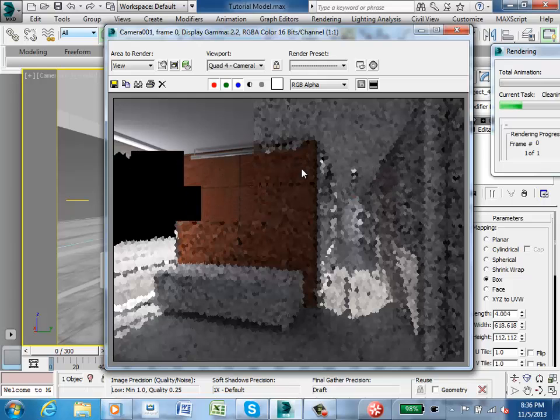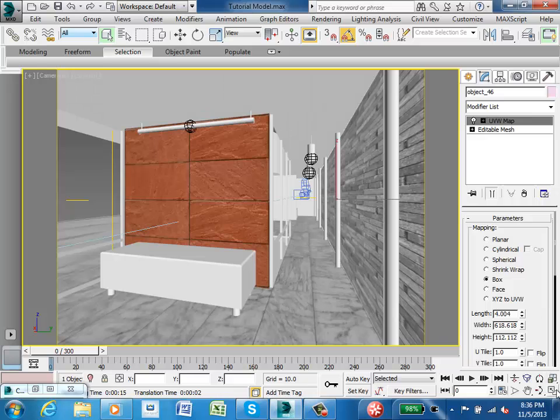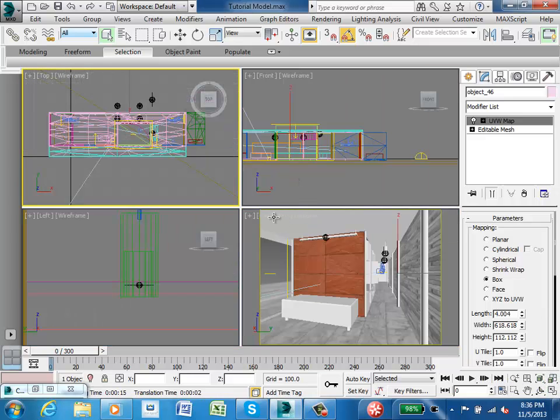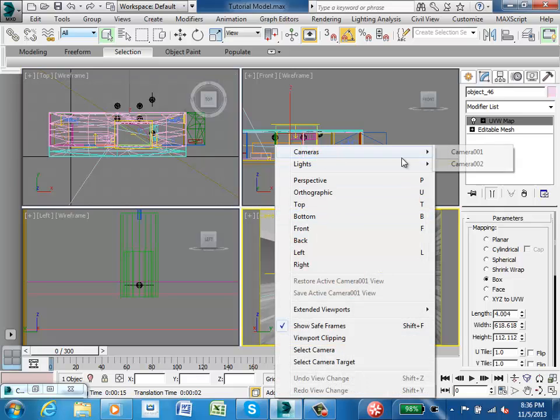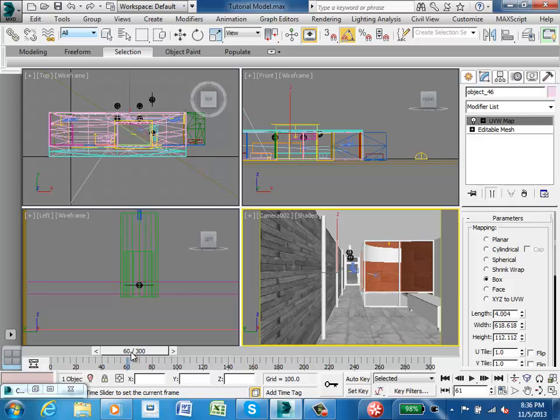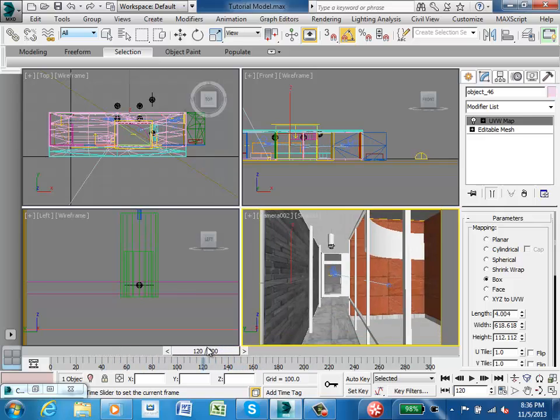And what we're going to do here is we're going to animate the camera as though it's kind of walking through the scene. And I've already done this with another camera in this scene, so I'll show you what happens. So we're going to start with camera 2, which previous to this session I've already animated. And I'm going to run it through the series of frames at the bottom. And I'll go over all of this interface with you in a moment. As you can see, as I start to move this slider through, it's actually moving the camera. You can see it in the top view as well.